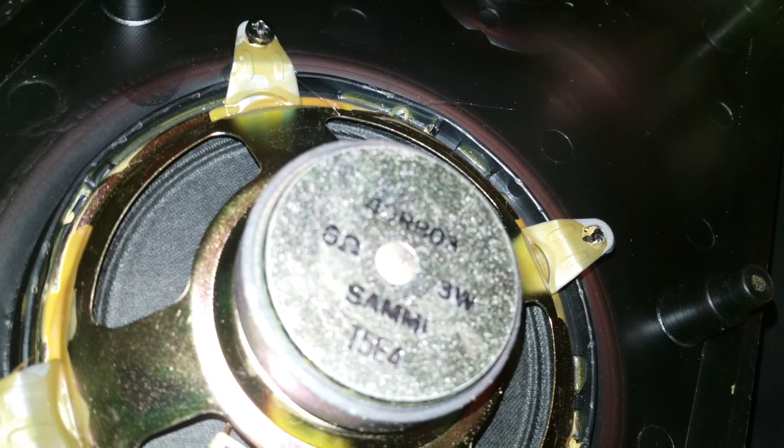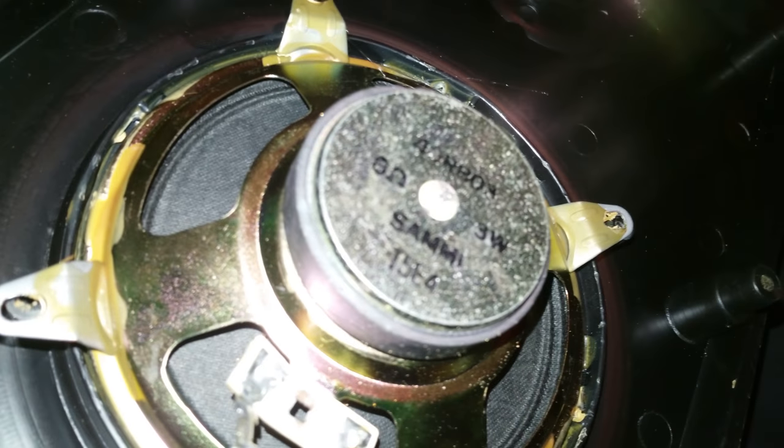Focus. 3 watts, 8 ohms. Sammy, that's the name of this company. It's weak. It's okay for using it as a satellite speaker, but I wouldn't recommend using it as a sub, because it sounds like pure ass.